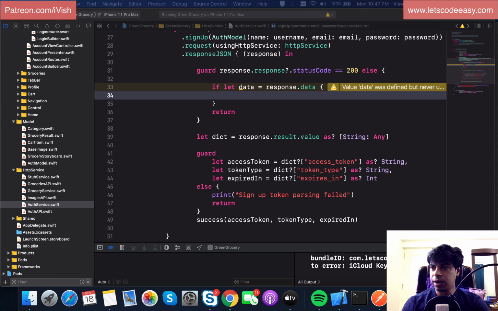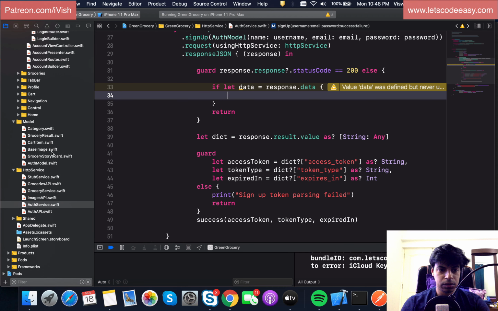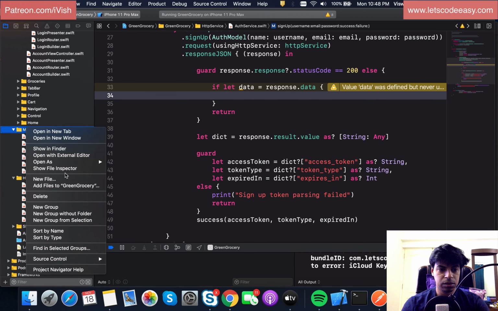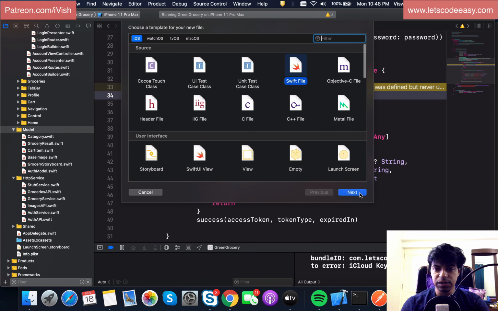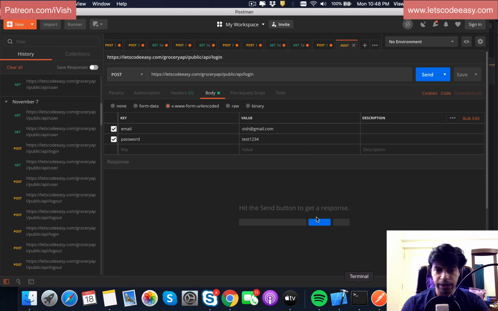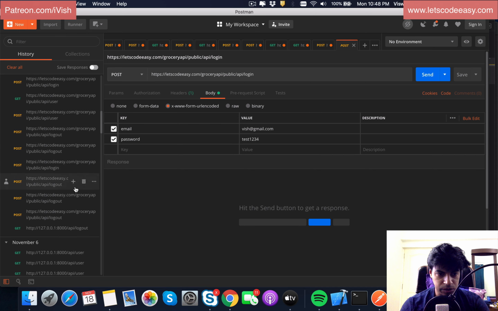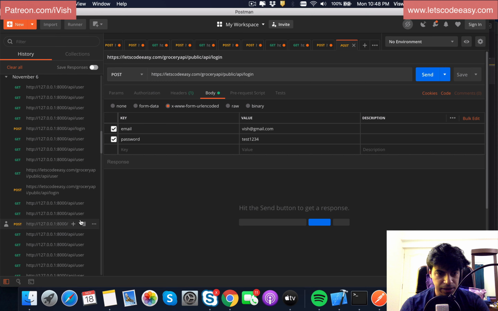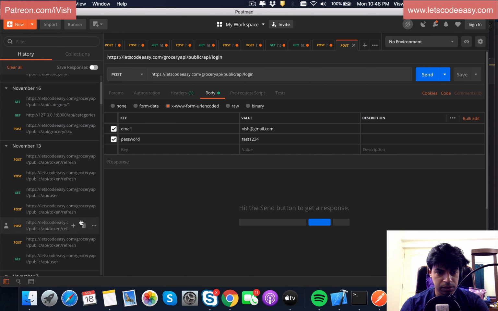At least for the sign up, I have something called a sign up error. Let me use that. Let me create that now in the model section. I'm expecting the server to return this error in a specific format. Or maybe I can just show you that. Let me just see the sign up side, because if the user already exists or something, it's going to throw up an error on me.